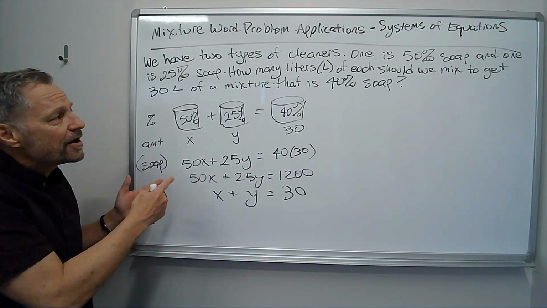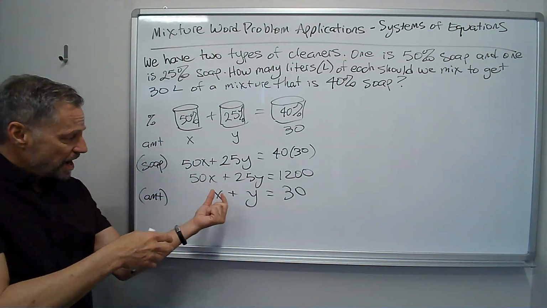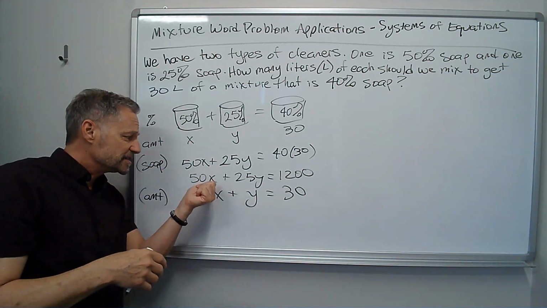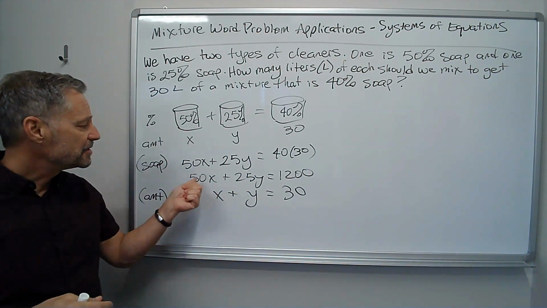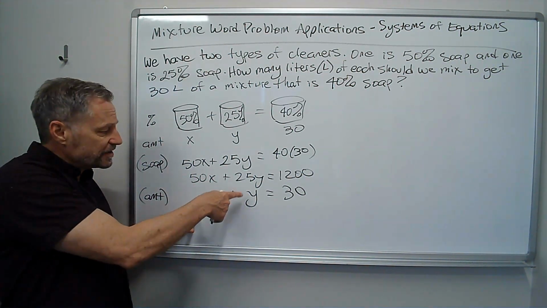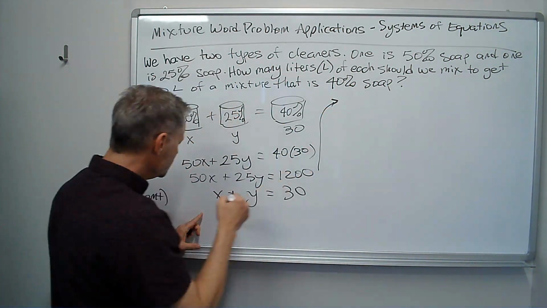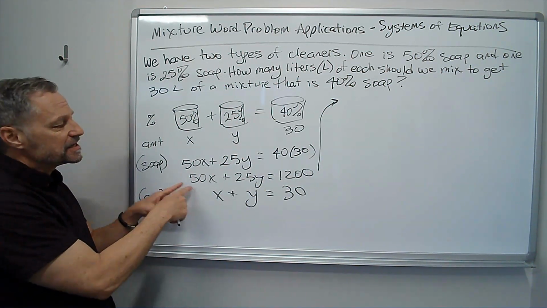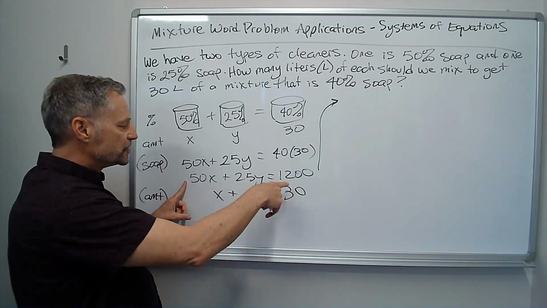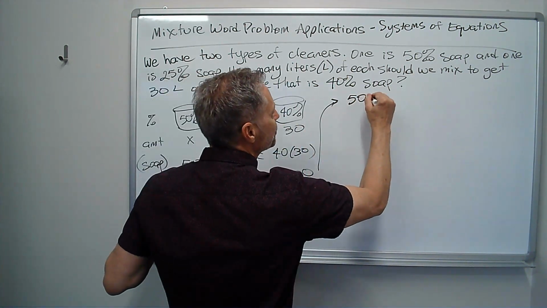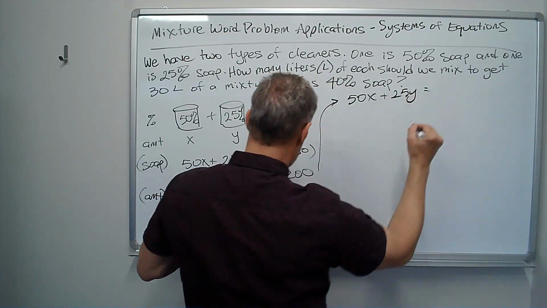So from there, I'm just going to do a little bit of math. I could solve this for either x or y and use the substitution method to plug in. I'm going to use the elimination method. I'm going to multiply both sides by negative 25 to get a negative 25y to cancel that. I could have also just multiplied by negative 50, but why multiply it by a bigger number when we don't have to? So this first equation, I'm just rewriting so that we have room. 50x plus 25y equals 1200.